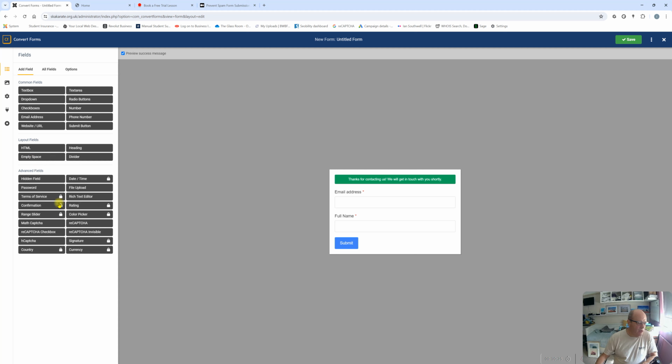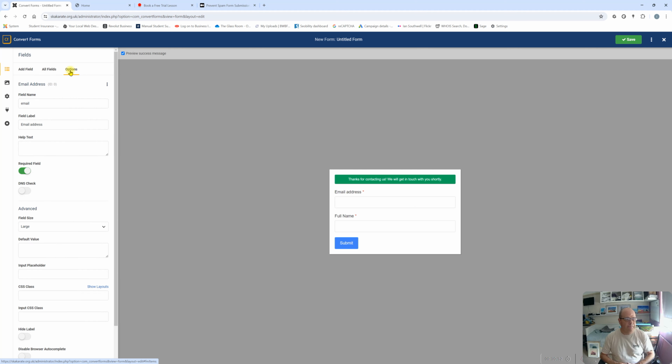There's some with locks on, look, which are in the pro version. So a date time picker, ratings, colour picker, range slider, so how good your field service was, slide along. Terms of service and confirmation. I have read the terms of service and so forth. Okay, so that's those. The options here.